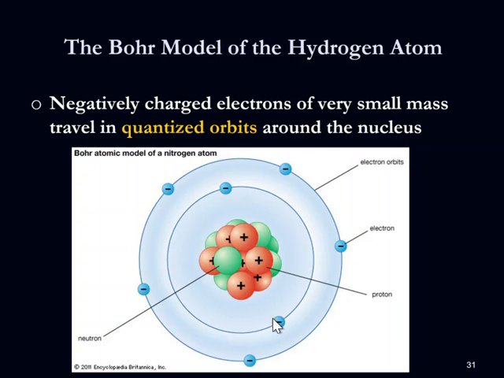So here's an n equals 1 orbit, and you can have an n equals 1, but you're never going to have an n equals 1.5 or 1 3/4, but you could have an n equals 2. So it's a quantized orbit. N is the energy level of that orbit, and electrons travel in these orbits, and what you could do is excite them to a higher energy level. So this electron here could be excited up into an n equals 2 level, or this n equals 2 electron could go up to an n equals 3 or 4 or 5.